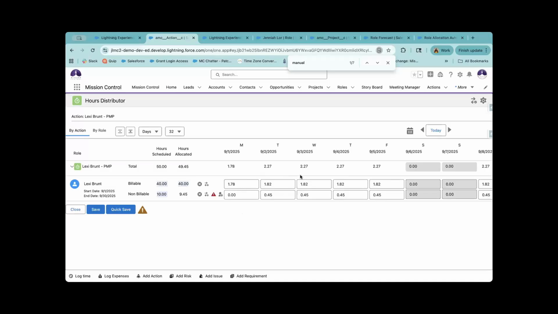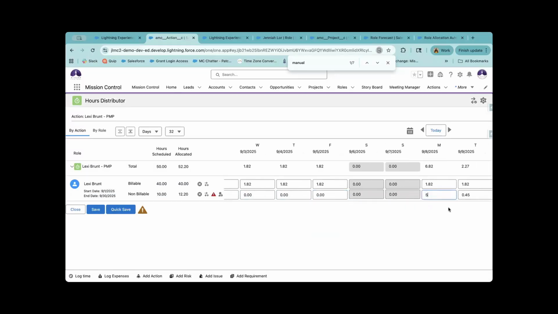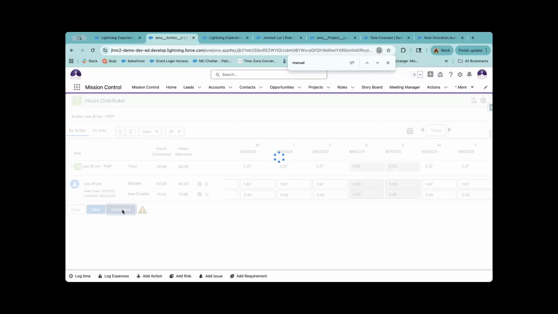It's going to reset all those value hours and redistribute them evenly across the start and end date of the action. And same thing for non-billable fields if you've manually entered those values. Maybe you just want to zero that out and set that to those 5 hours here, whatever that looks like. But obviously I don't want to do that, so I'm just going to evenly distribute that information, clear that out, so you can save that.